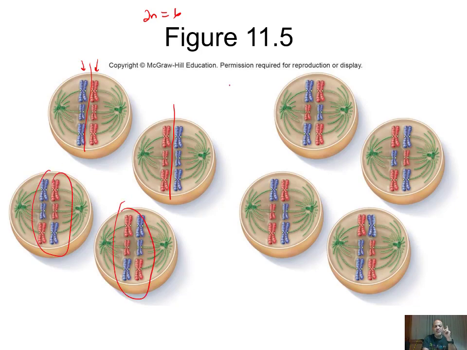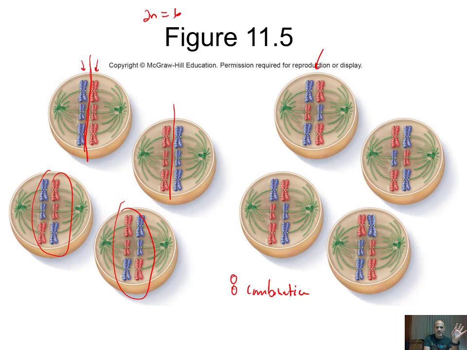What you end up getting, where you have 6 chromosomes in 3 pairs, is 8 combinations. So there's 8 combinations here when you just have 6 chromosomes in 3 pairs. What about a human who has 23 pairs? What is the number of possible combinations you can get for the way they align here? Keep in mind, we're ignoring crossing over. We're just looking at the way they line up.